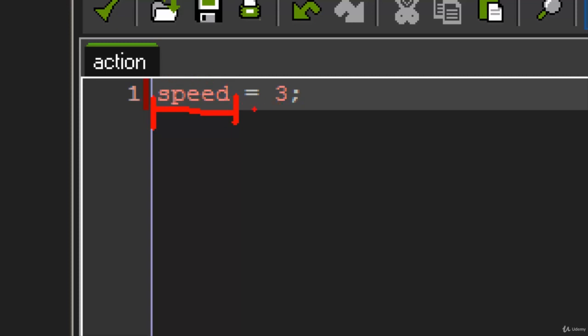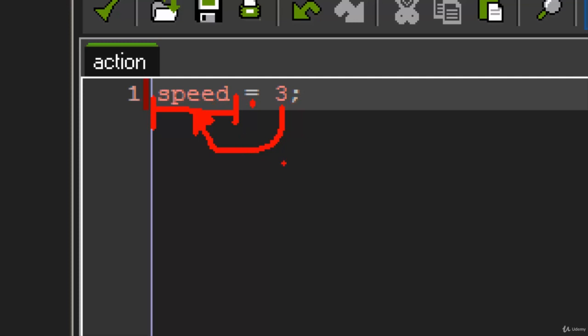And when we use this equal sign, it's not like math. We're not making an equation here. This is making an assignment. So what we're doing here is assigning the number 3 to the position in memory which is called speed. Basically, this is how you change the speed of objects in GameMaker.